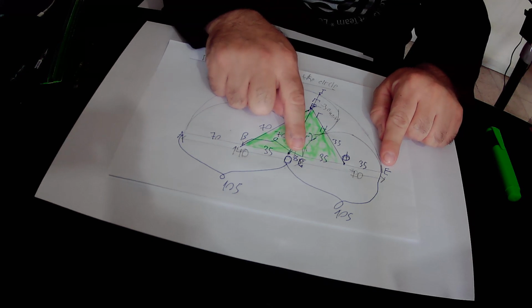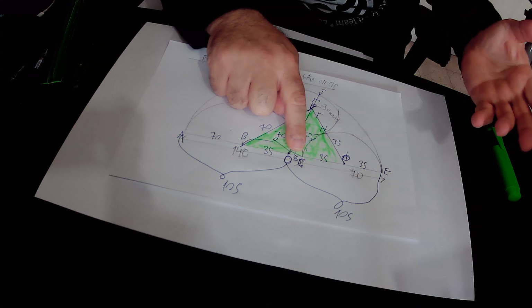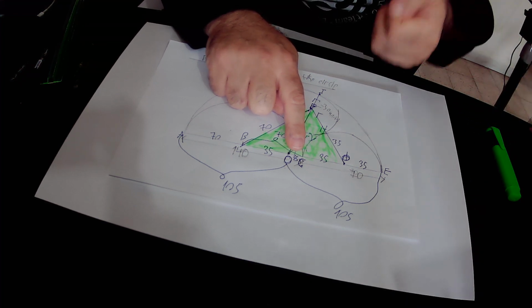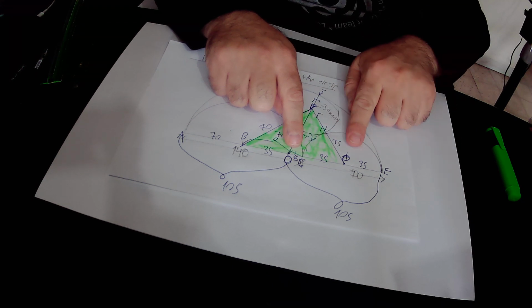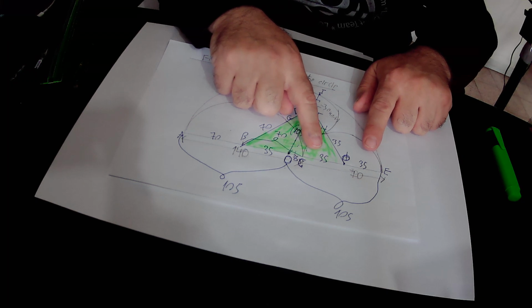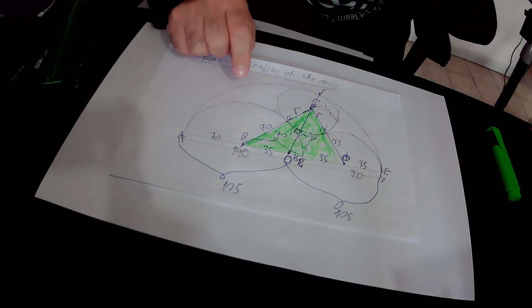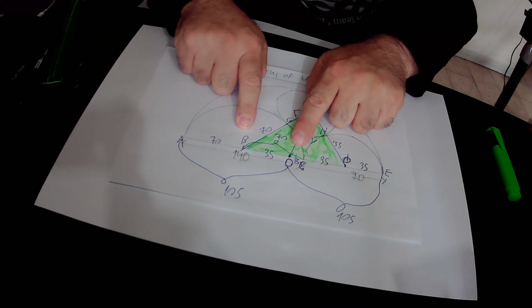Likewise, we know that the diameter of this smallest semicircle, CE, equals 70 units according to what is given in the question. Therefore, the radius must be equal to half of it. So the radius CD is equal to the radius DE equals 70 over 2, that is 35 units. Then we found out the length of line segment BO.